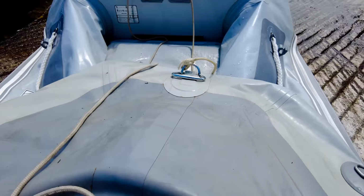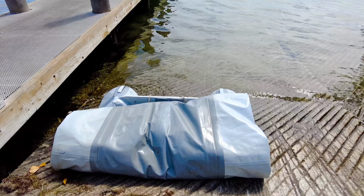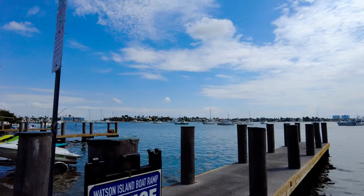Right? I'm not gonna fully remove it and put it in a burrito because I'm actually gonna go somewhere else. This is Watson. That's it, guys. I'm out of here. Alfred Montaner. I told you, whatever it takes, bro. You don't need a lot to be out on the water. Just use your brain.